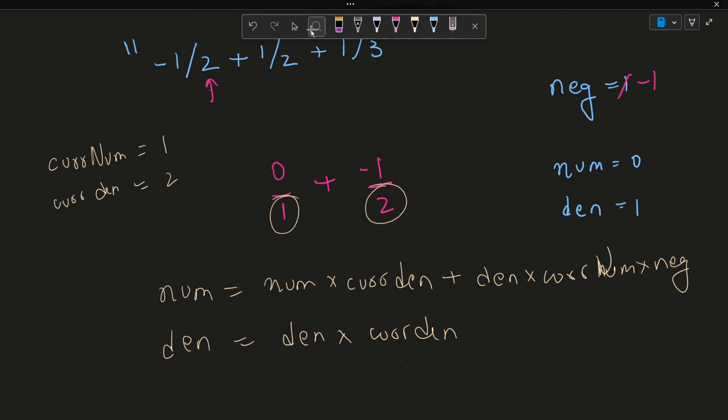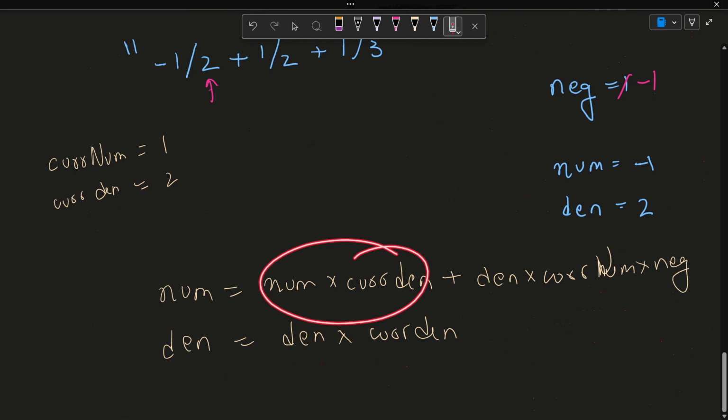Let me just remove this, right? Delete. And what I would do is I'll initialize my num again. So my num would be what? My num would be 1. My denominator would be 2, right? So we had 1/2 and negative is -1. Okay, so before that, num is not 1, but num is basically -1, because this value would have been 0 and we are multiplying this by negative. So that was the mistake I made.